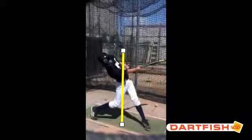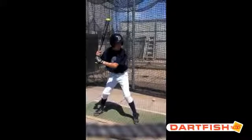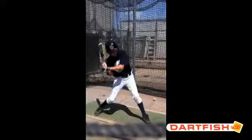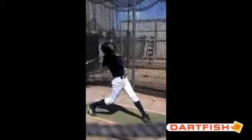Okay? So you start off as a hitter, you start off at 50-50. Right there. Okay, you're 50-50. Pitcher starts to dance with you a little bit. He starts to wind up. You load. Okay, you stride. And then you transfer weight forward. And you don't push back. See how it means you're pushing back?